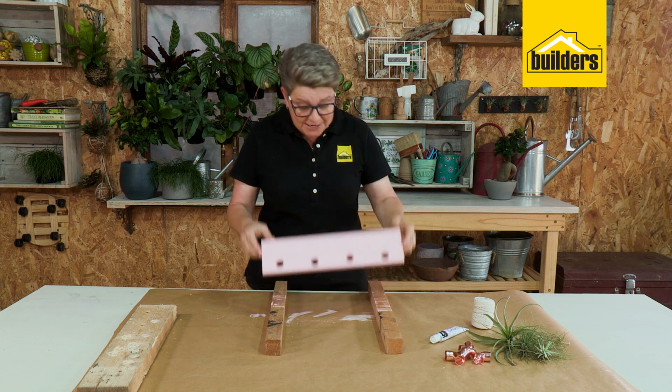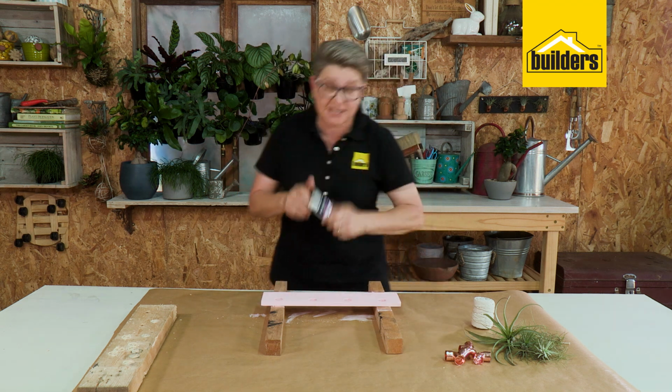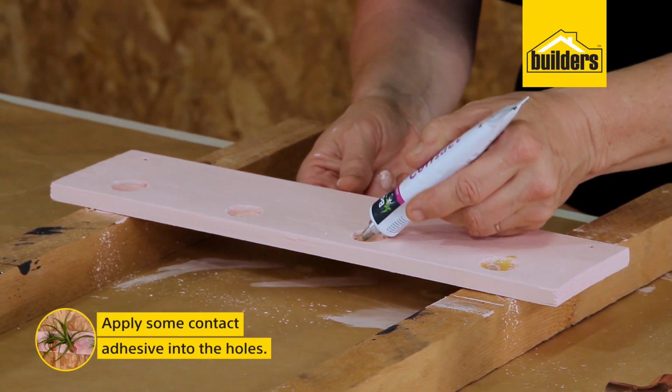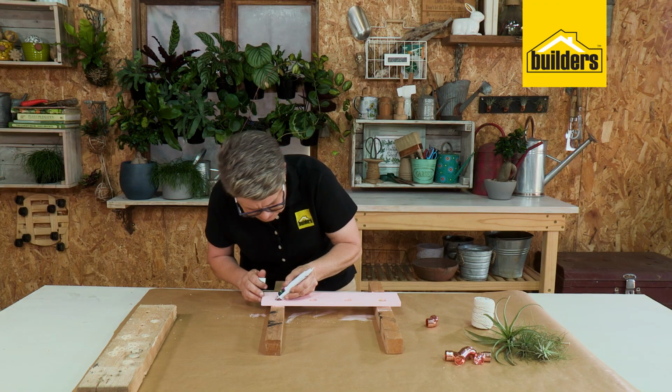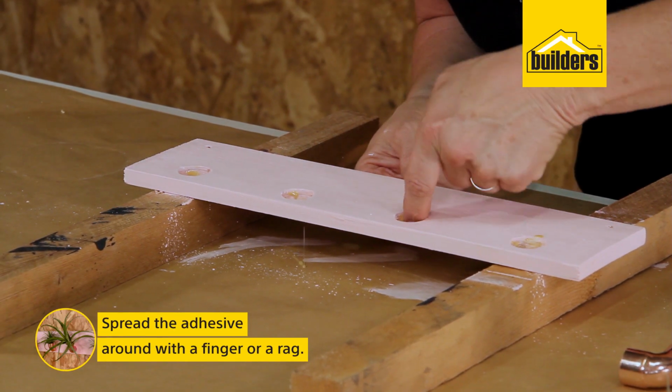All right, our chalk paint is dry and we are good to go. Next step is as follows. We've got our contact adhesive, and all we're going to do is right on the inside here, just put a little layer of it, and this just helps to make sure that these guys are going to be nice and tight. Okay, let's get that glue all around there.